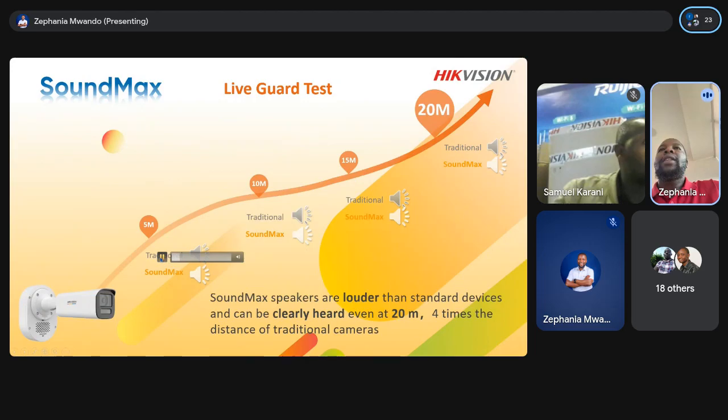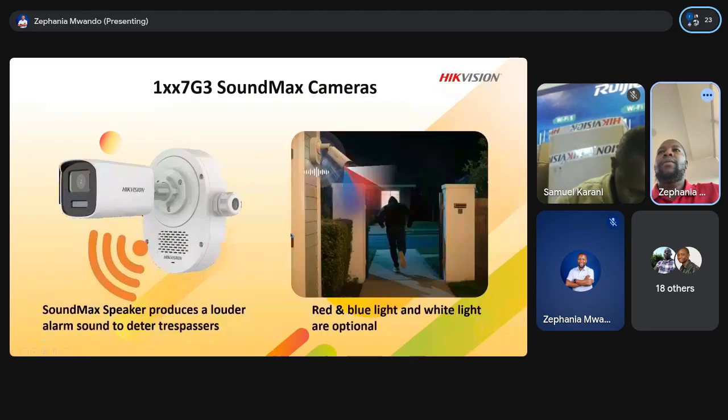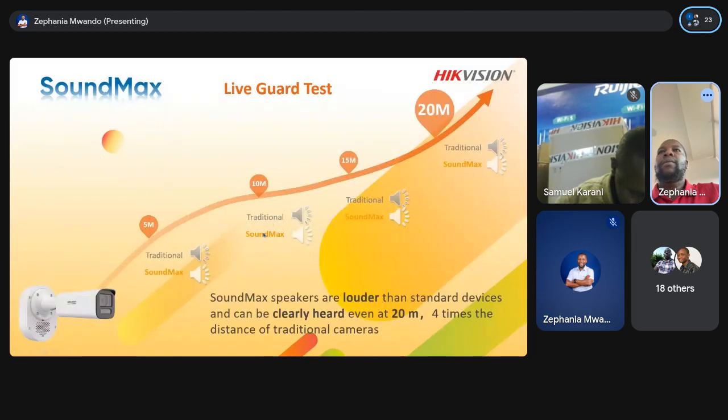So I can just test the traditional camera, then the SoundMax camera. At 10 meters. Then the normal camera at 15 meters.